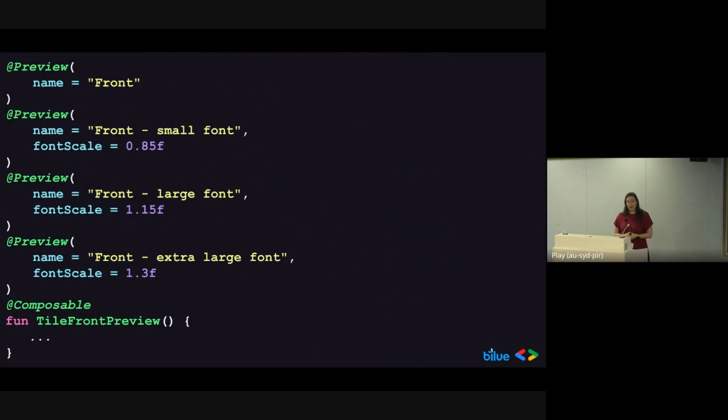function. So in this case, I'm using different font scales. So it's behaving as if I had my device and I changed the font scale to small, medium, large, extra large. I've given different names to make sure that I can identify which font scale I'm looking at. And I've given the values, which in this case, we've got 0.85%, 1.15%, and 130%.